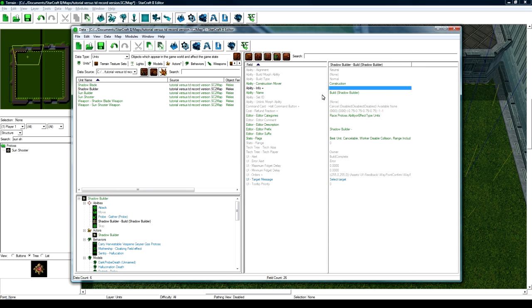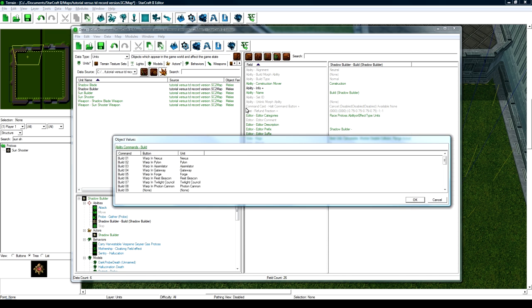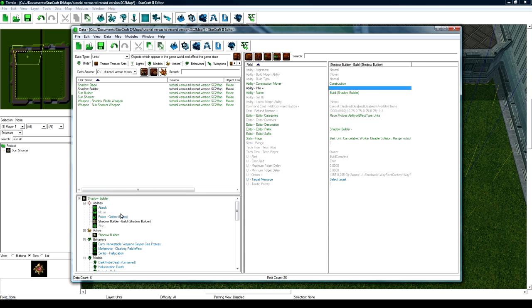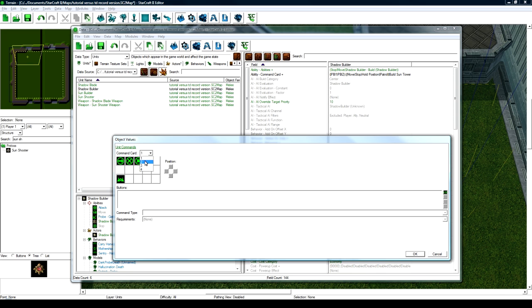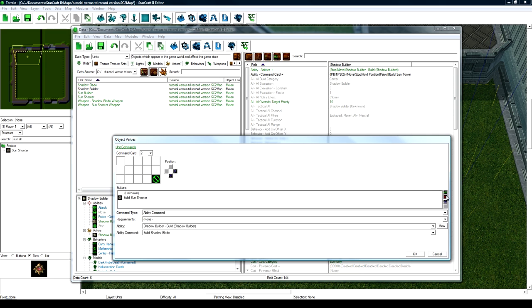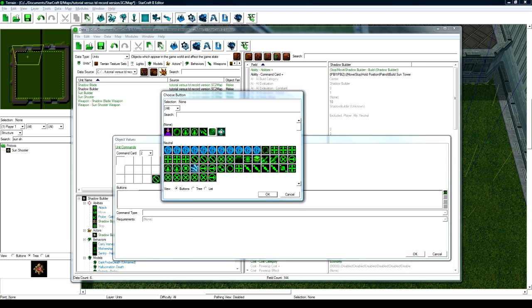So once you start adding more towers, you make their buttons, and then you go in here and you add it to Build 17, and then you go back into the Builder, and then you go to the command card, and on the second command card, as you can see, a lot of random stuff got added here. It's just a bug. And you go in here and add the new thing. I don't know why that stuff happens when you duplicate.